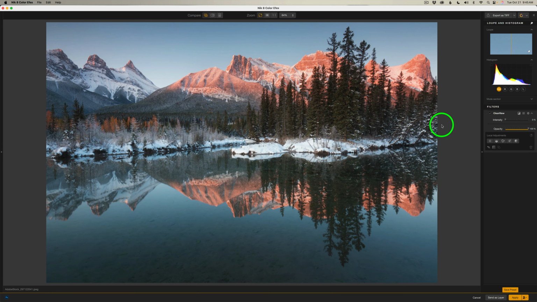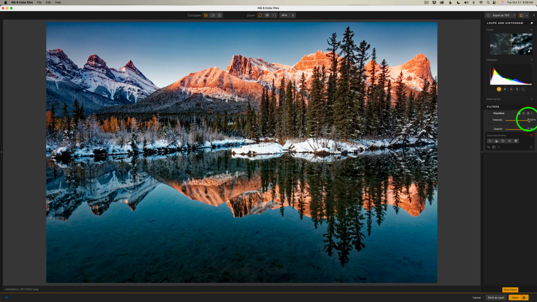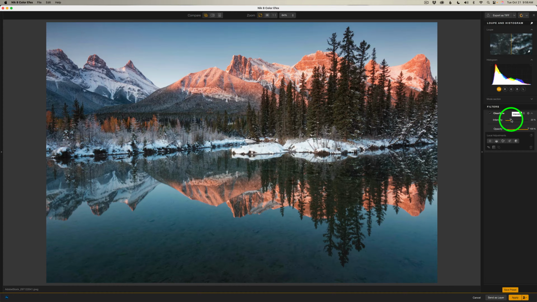Let's start out with this image that really doesn't have much haze at all. Even though this scene is already clear, watch what happens when I gently increase the intensity. You'll see the image gain a little more depth and punch. Edges become slightly crisper, colors a bit richer, and the overall contrast improves. I'm not trying to remove haze here, just using ClearView as a subtle way to add clarity and separation. If I push it too far though, it starts to look over-processed, so a light touch goes a long way.